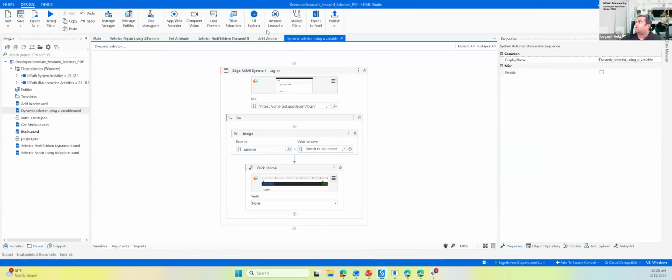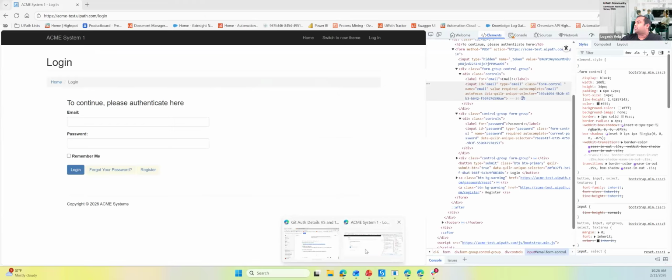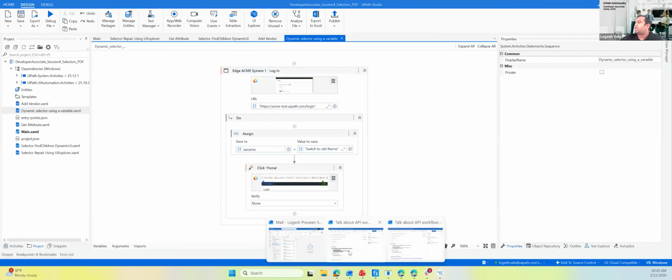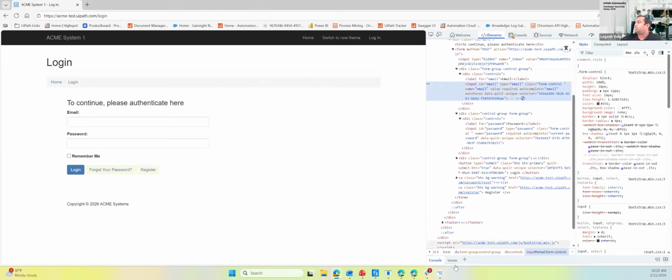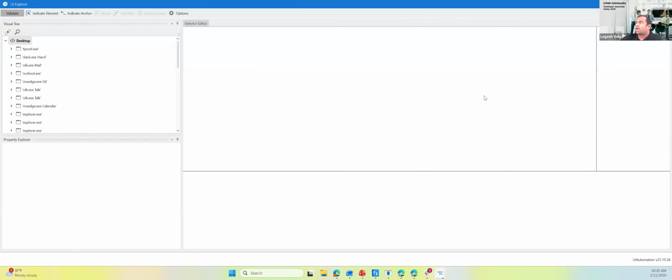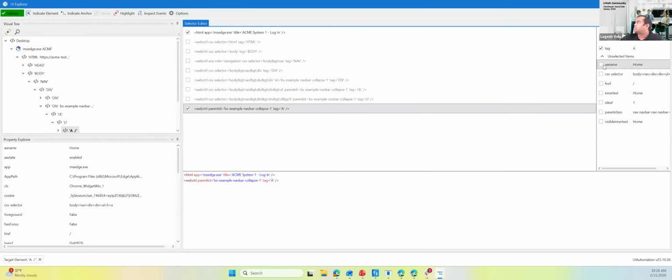So if you click on UI Explorer and try to indicate that element here, one second, I think it's still opening. So while it's opening, if you open UI Explorer and try to indicate that particular element, it will show you one of the attributes as AA name, right? So for example, let me indicate this particular home, right? And if you indicate this, it will show that AA name is one of the attributes or properties of that particular element. Now, if you see, this is the AA name, right?